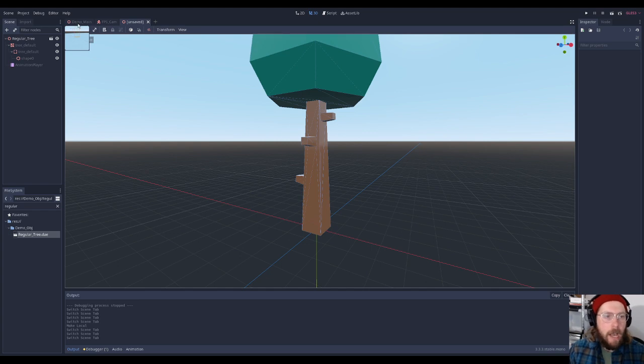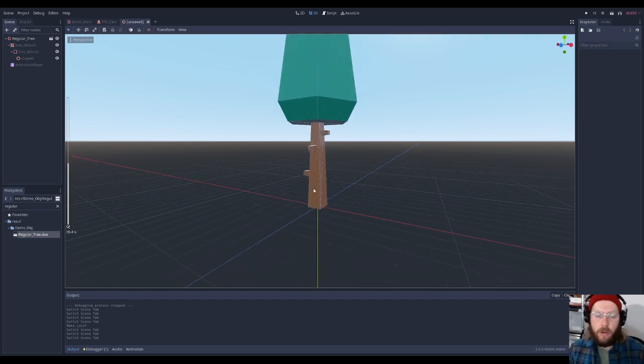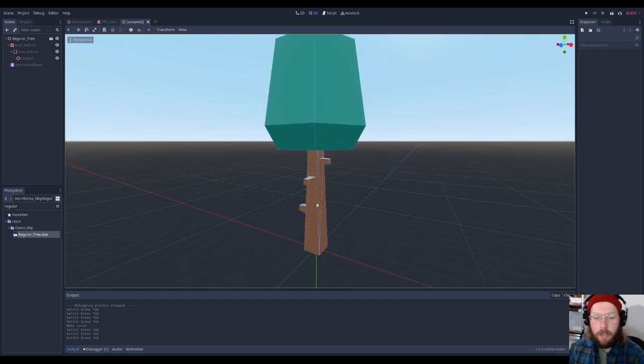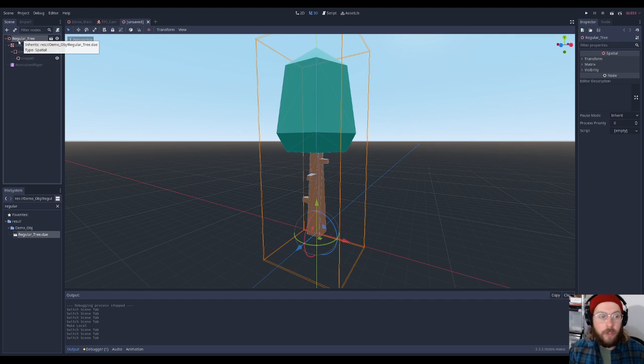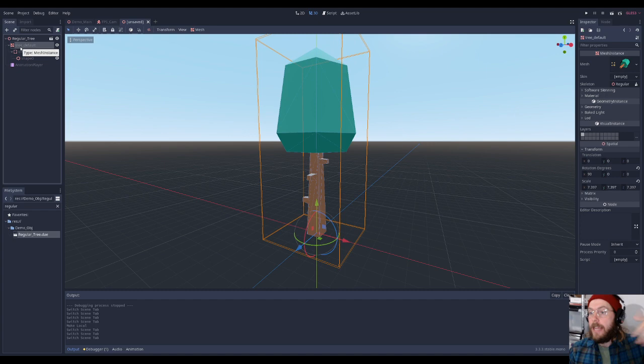So what I did is create a new scene out of this imported object. If you think back to the little slide presentation that I have here, I have a spatial node that is the top level node of this scene tree. And then I have a mesh instance of the model.